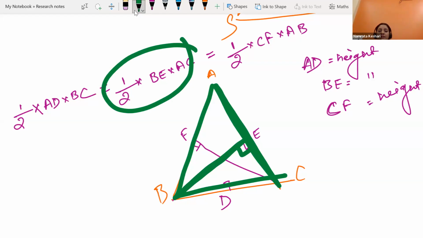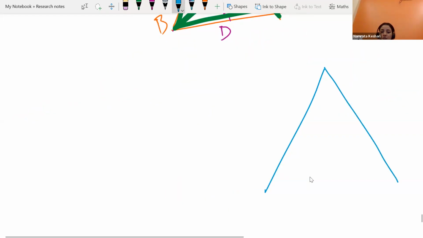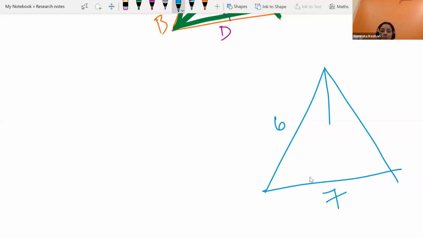If I create a triangle here, and I say that this side is 6 and this side is 7. Okay, now this height I am giving to you. Let's say this altitude is there, and the length of this altitude is, let's say, 8. So find the length of this other altitude. Let me call the triangle ABC, and name the vertices.